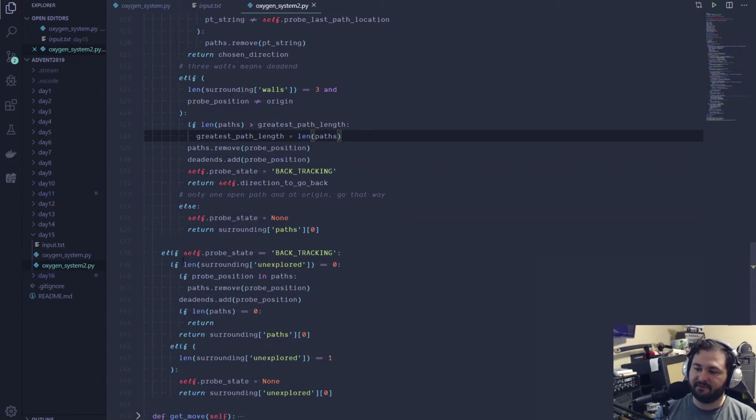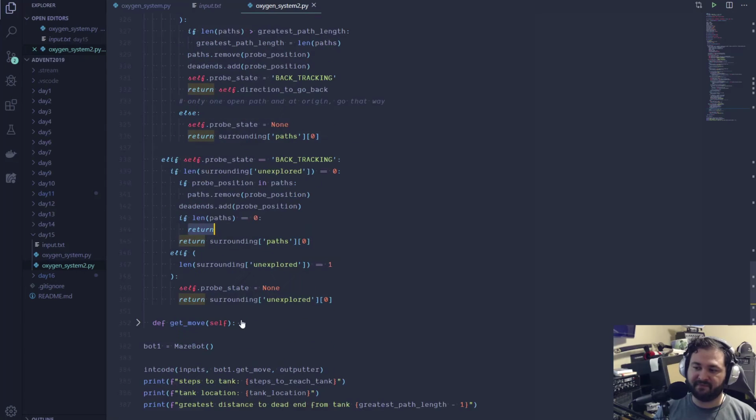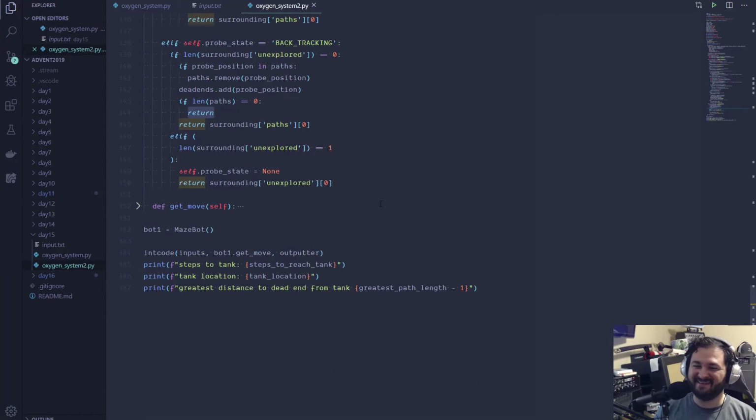So down here, another addition that I add is, okay, if I'm backtracking, so basically I'm going to hit the longest path, and then it's going to backtrack all the way back to the origin, and that should be the last backtracking part, the last dead end that it finds. It will then backtrack to the origin. If it hits the origin, or if there's no path left, because I've removed them all and added them all to dead ends, just return, and that will stop the program, and that will let these print statements run at the end.